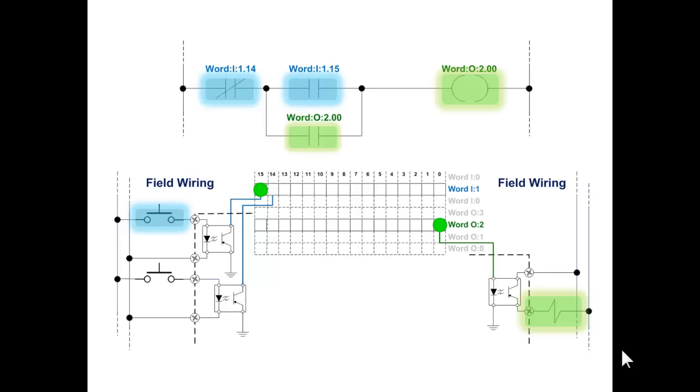But remember, this instruction, the OTE, output energize, that's setting or resetting bit 0 of word 2 of the output image. It has a true execution and an off execution. Every program scan that the rung is true, it's telling that bit in memory, bit zero of word two, you're on, you're on, you're on. Stand up, you're on, stand up. Now, when the rung goes false, then every single program scan, it's going to say, hey, bit zero of word two of the output image, you're off, sit down, you're off, sit down.